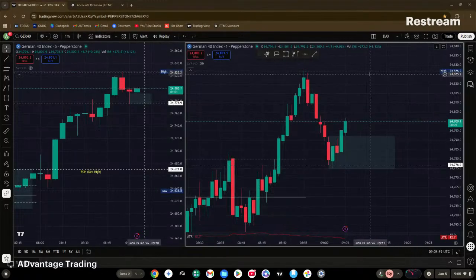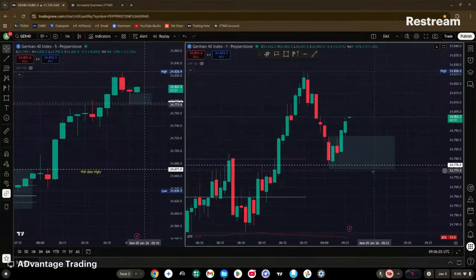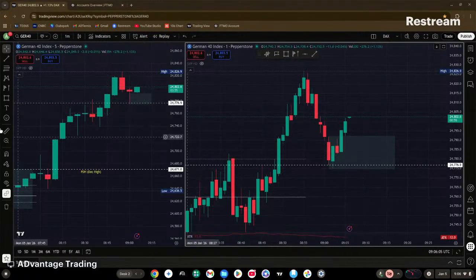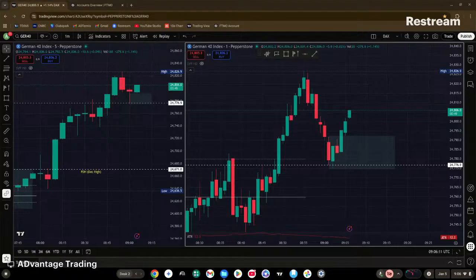So what we're betting on now is that the market's going to test the high of the day. And again, this is never guaranteed, but this is a good setup. This is a very good setup. So if it does lose, we can hold our head high, knowing that we followed our rules and did a lot of stuff right.